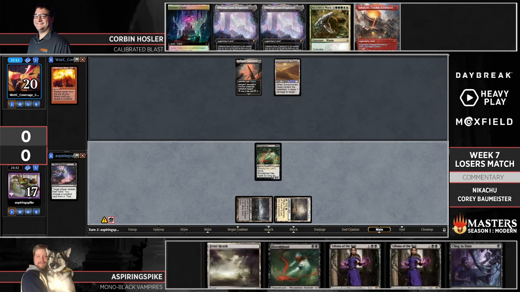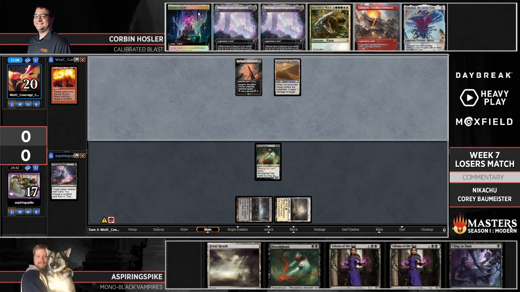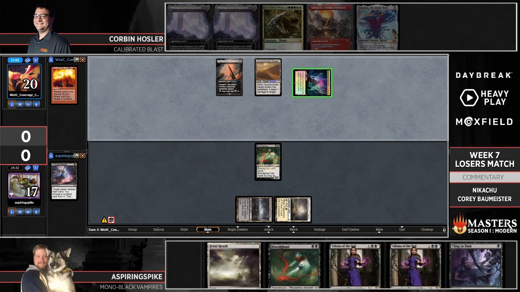We've got cards for all sorts of situations, even if you don't think that they're useful in the matchup. Yeah, Cling to Dust right off the top. Amen to that. Cling to Dust is going to be able to clean up that Calibrated Blast later.